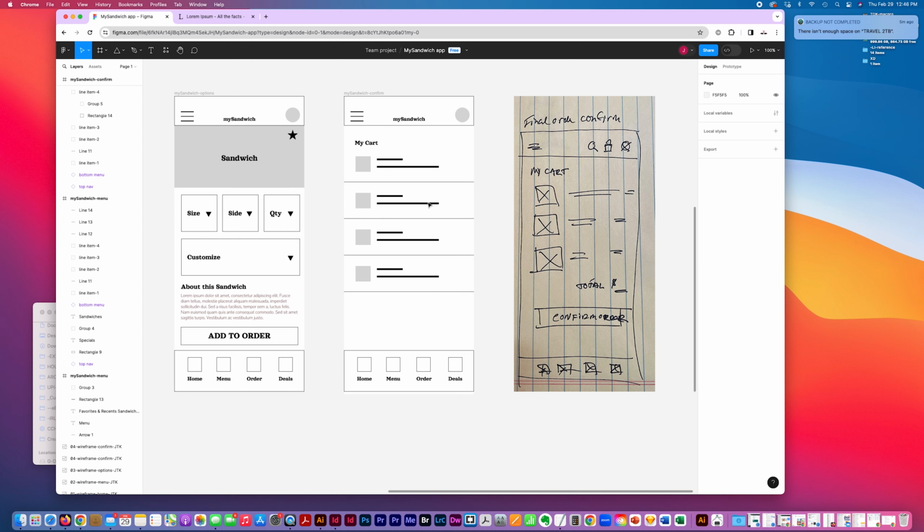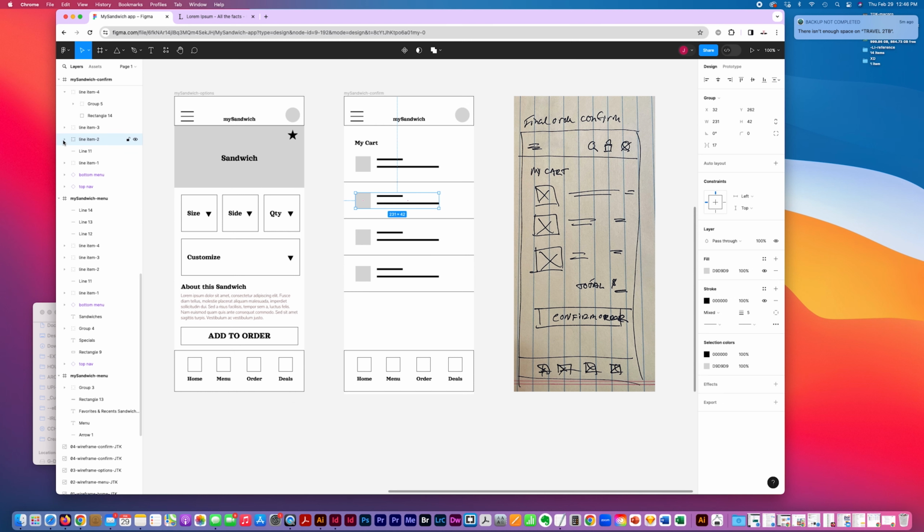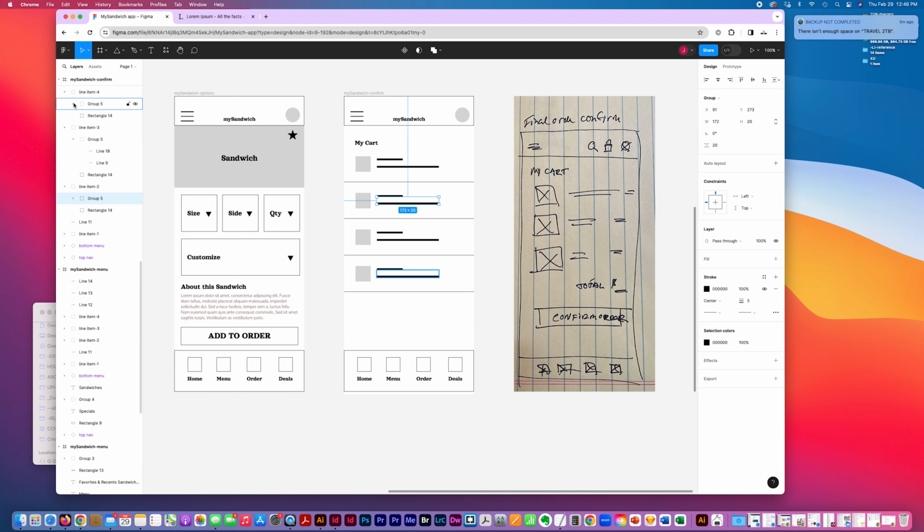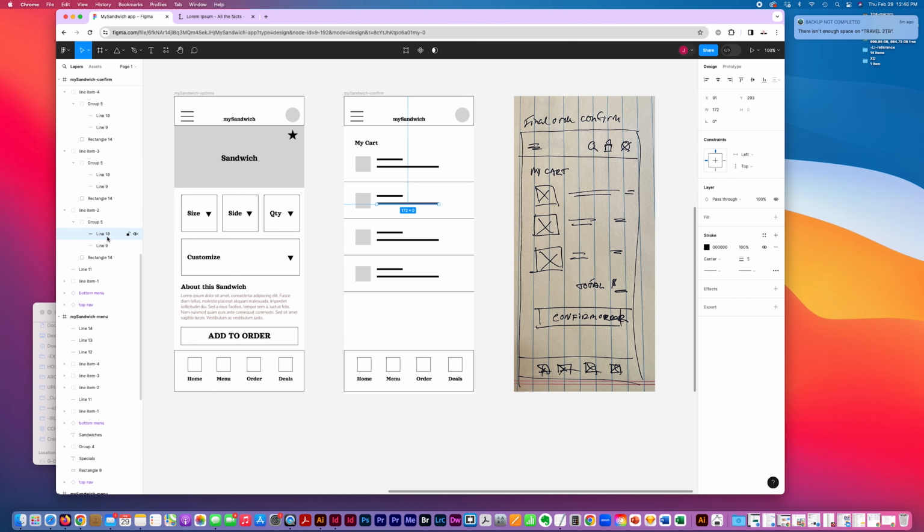And then I'm going to change this slightly. These longer lines, I'm going to shorten them.